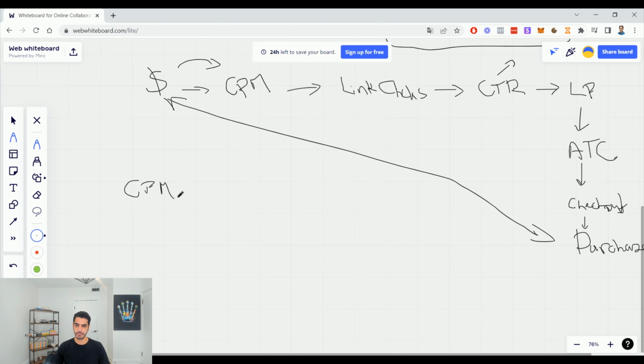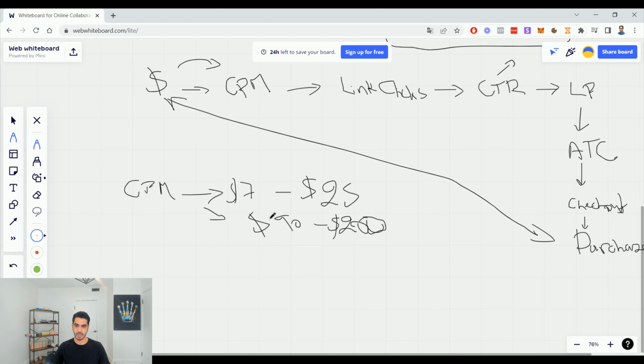So CPM is going to be the cost that you pay Facebook to show your ads on the platform, right? So if that number is very, very high, you want it to be as low as possible, right? Some of our clients are getting a $7 CPM, some people are getting a $25 CPM, right? So it really ranges between this interval. Some clients are sometimes getting $90 to $200, and that is a huge problem, right? Because you can't scale anything.